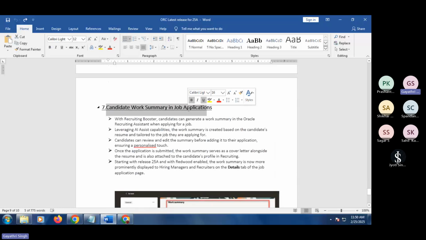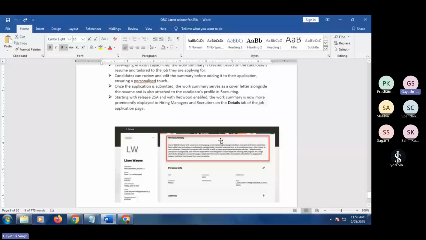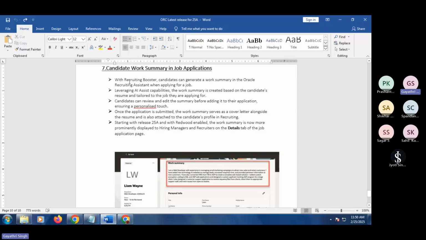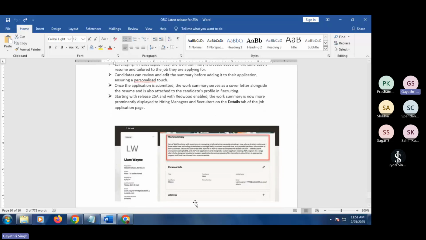And here, the work summary is a new update. In this specific update, what happened? Job sending and emails work while Recruiting Booster is enabled. The same option applies over here. Here, the candidate's complete profile is taken as a paragraph and a work summary is provided by the system automatically.